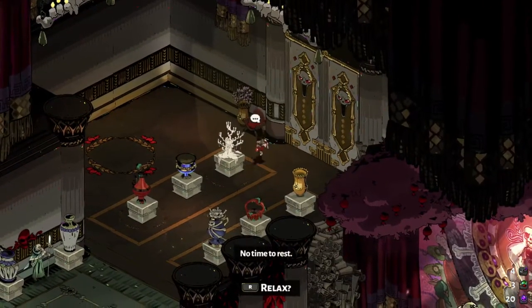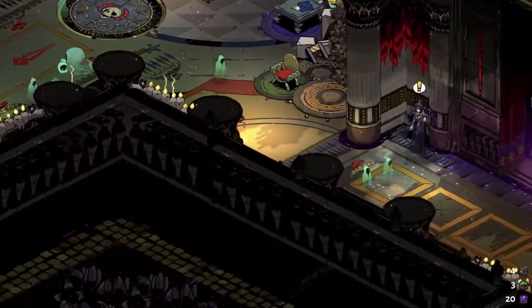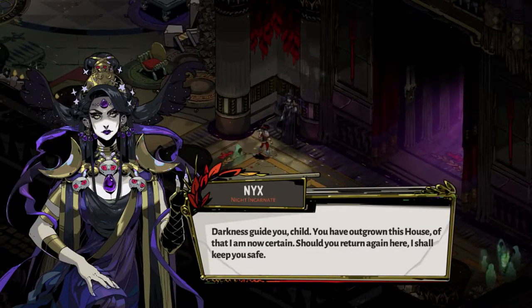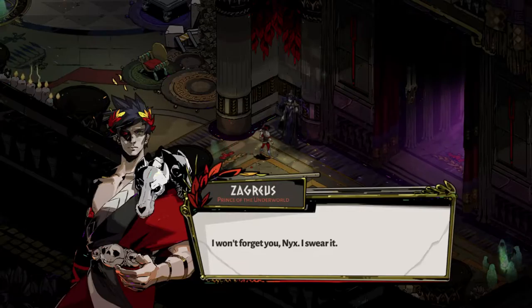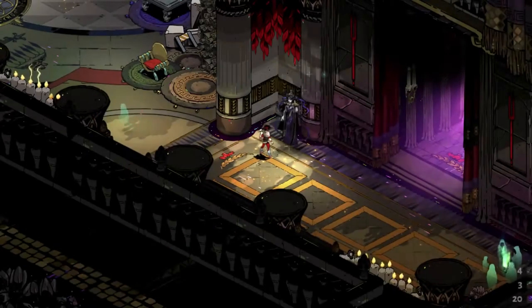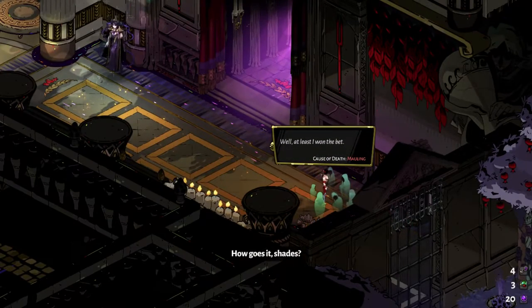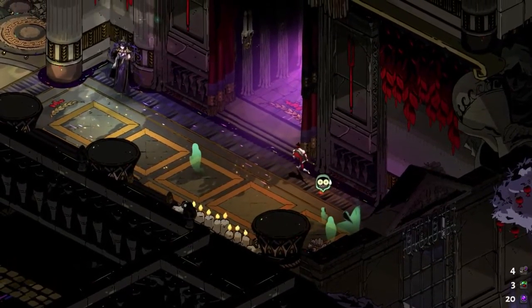No time to rest. Darkness guides you, child. You have outgrown this house. Of that I am now certain. Should you return again here, I shall keep you safe. I won't forget you, Nyx, I swear it. How goes it, Shanes? Guess they won the bet.